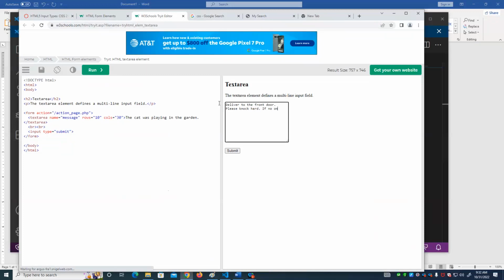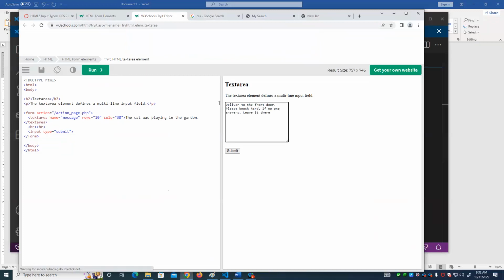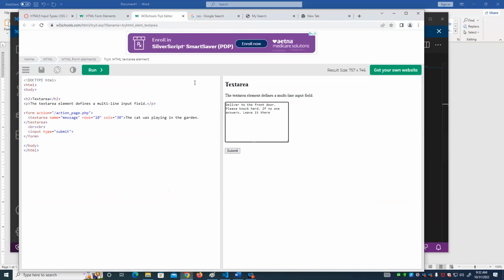If no one answers, leave it there. It's more than just a single line of text. A text box is usually thought of as one piece of data, whereas a text area is multiple lines.